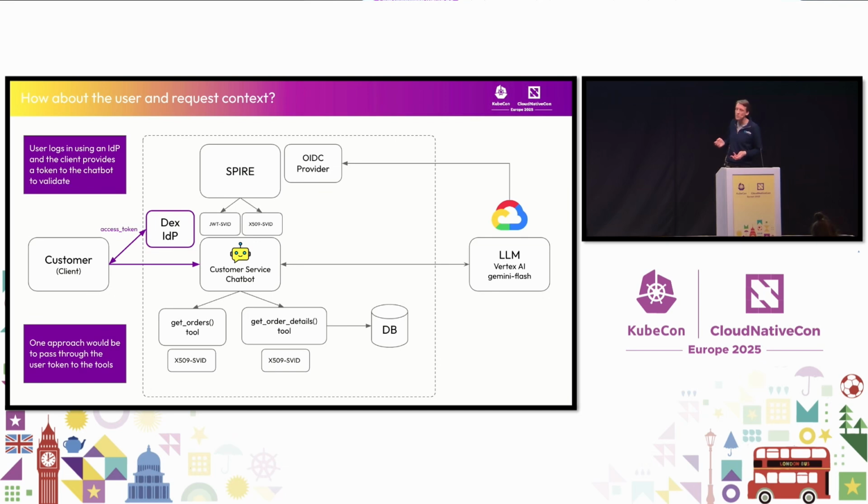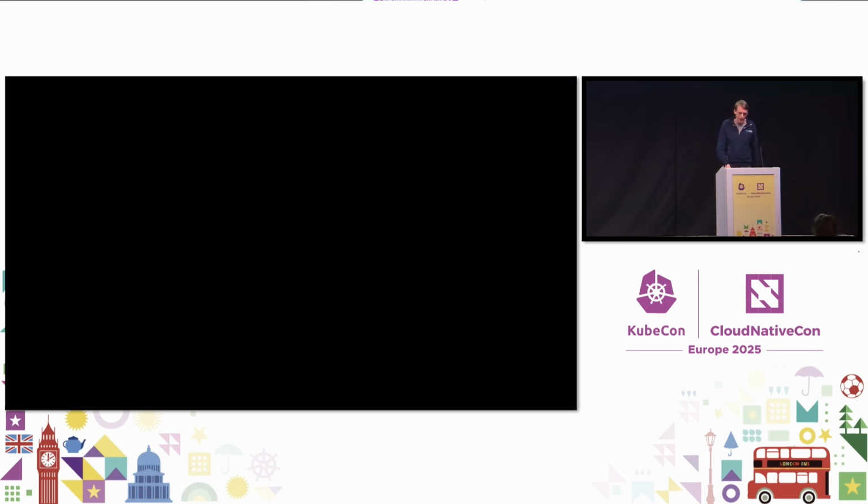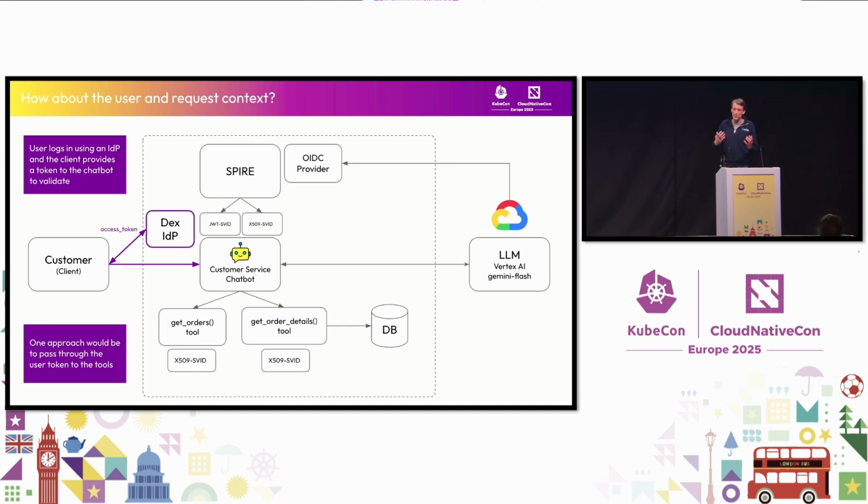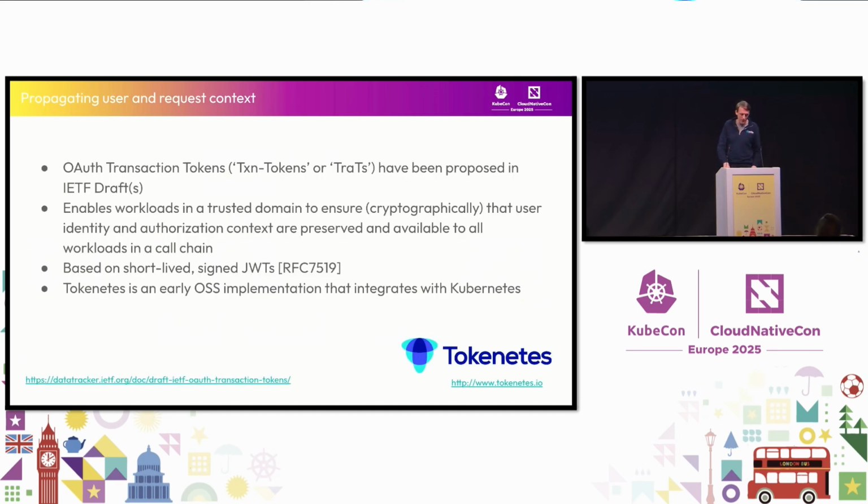Well, one approach is that you could literally take the JWT and propagate it in a header. You've already got mutual TLS. You could use the JWT and just pass it through. The problem you have, of course, is token replay. Ideally, you shouldn't be taking something like that and propagating it through the system, particularly now that you're giving something like the agent access to that token, that it could use in, well, hopefully good ways, but potentially more nefarious ways.